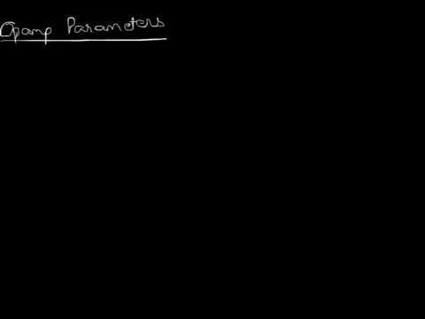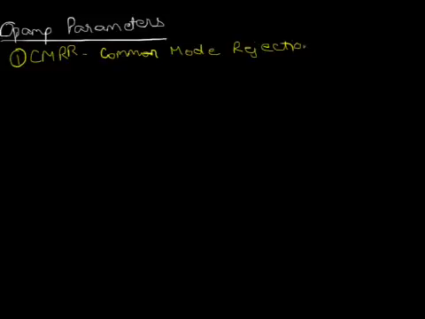And when you're buying an op-amp from a shop or from a semiconductor company, the way you choose an op-amp is to tell them the specifications or the parameters that you want. So the first op-amp parameter that we will look at is CMRR, which is an abbreviation for common mode rejection ratio. Now, as the name suggests, there's something called a common mode which we want to be rejected, which means that the common mode should be eliminated.